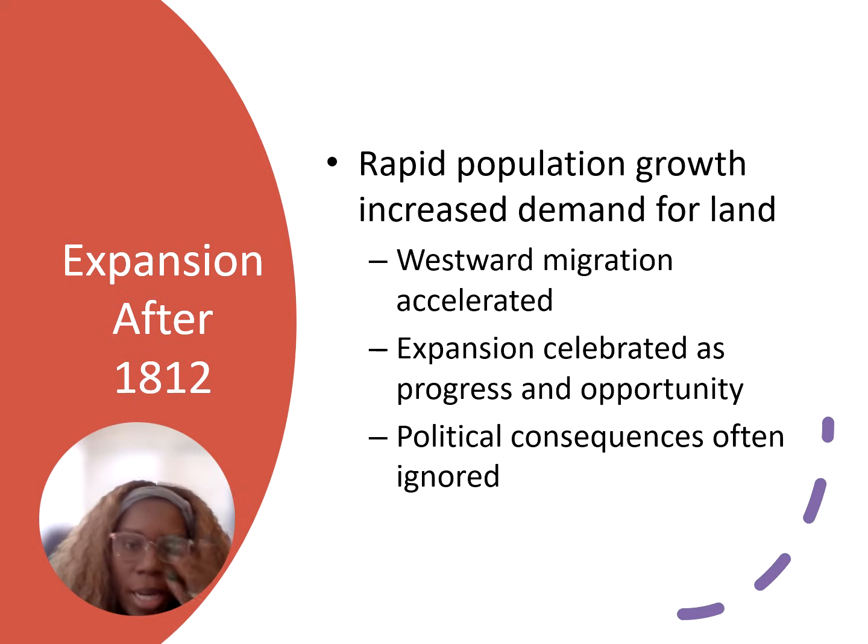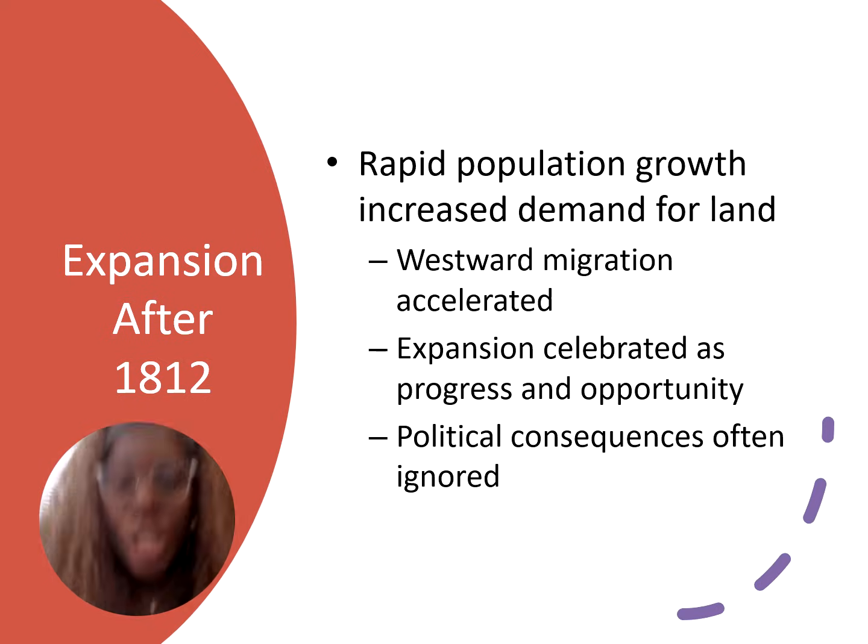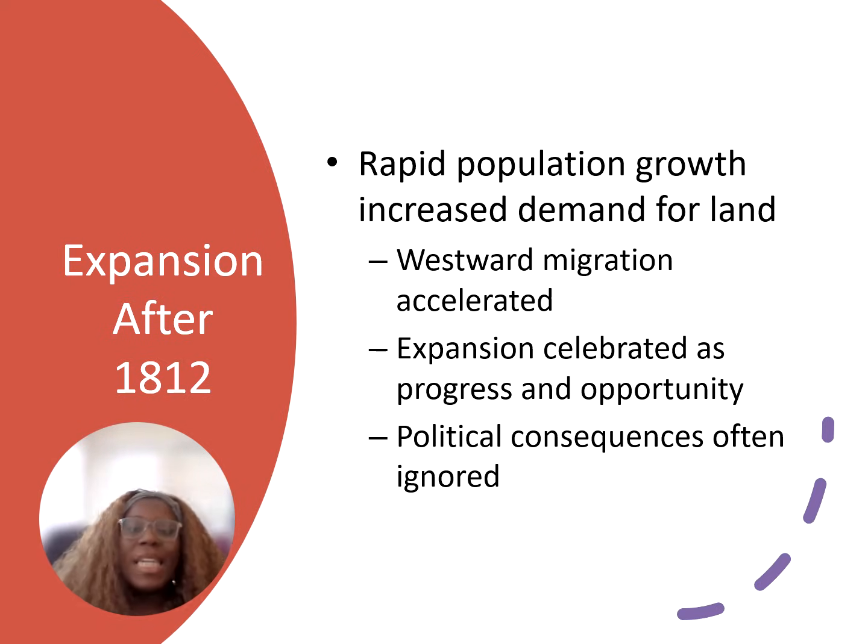Now I want you to pause and answer the guided question, the question in your guided notes. Why did Americans view expansion as a positive at first? And what important political consequences were overlooked? Again, as you're writing your response, you want to break it down into parts. So first, in your answer, you should explain why expansion seemed positive. There was national pride, economic opportunity, freedom, land ownership. So this was how they viewed it at first, as a positive.